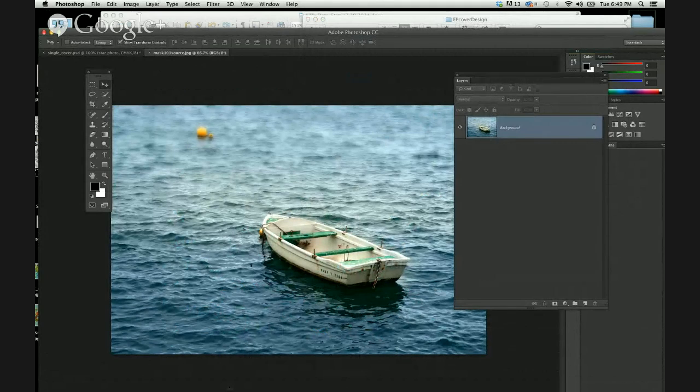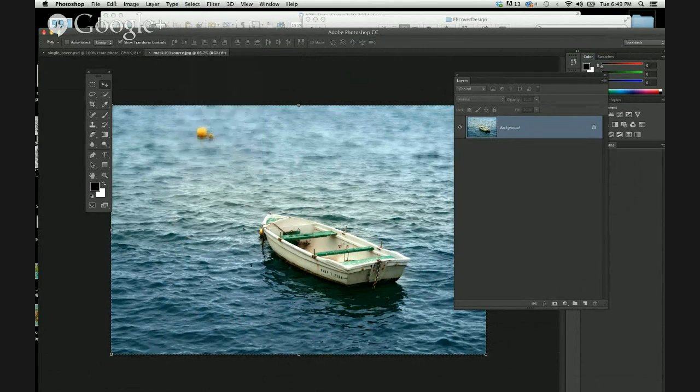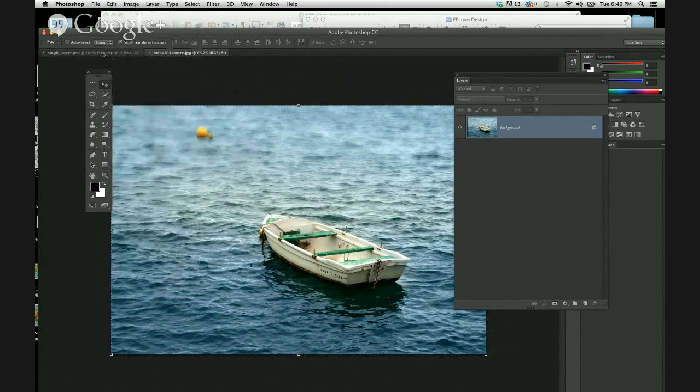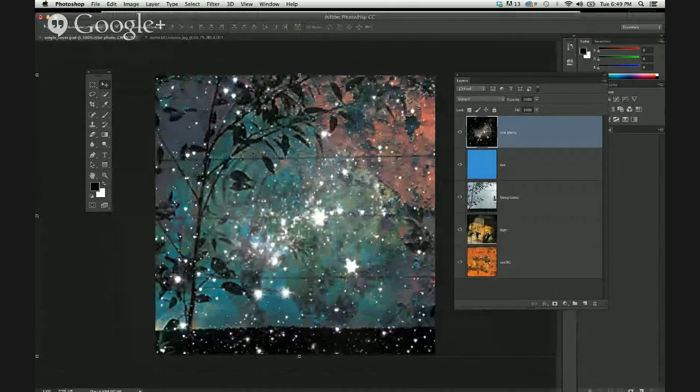So I'm going to do Command A to get the whole image, and then Command C or Control C. I'm achieving this with keyboard shortcuts, but I can also use Select All, which I did first, and then Edit, Copy, which I did second. We'll come over now to my single cover and do Paste.